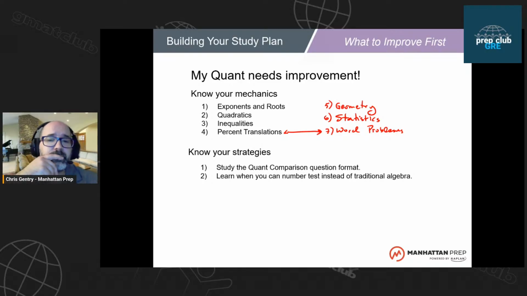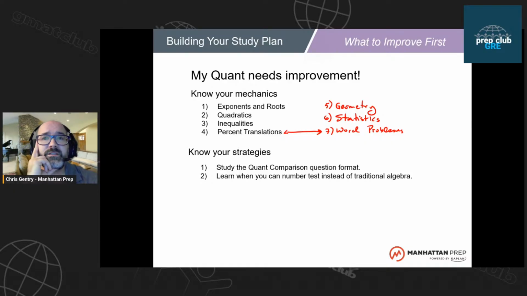After that, pushing past a 165 in quant is going to be, I gotta say, knowing every single topic backwards and forwards except probability, combinatorics, and normal distribution. Those three are the things that you would study for last. Make sure everything else is completely solid, and then do those three: probability, combinatorics, normal distribution stuff last.